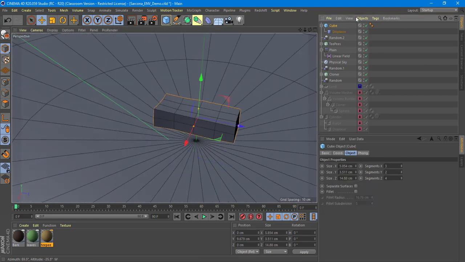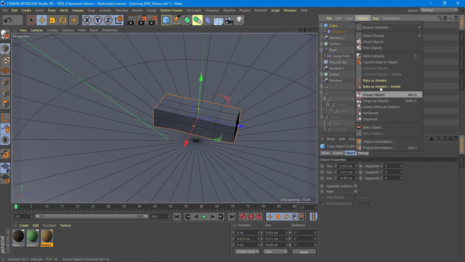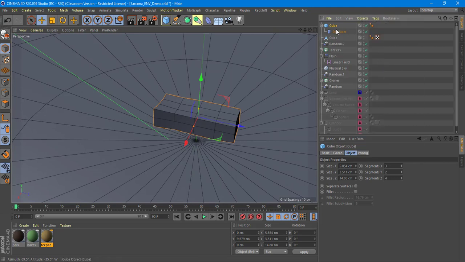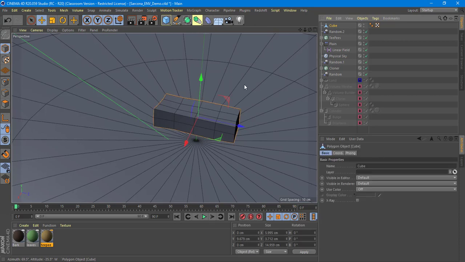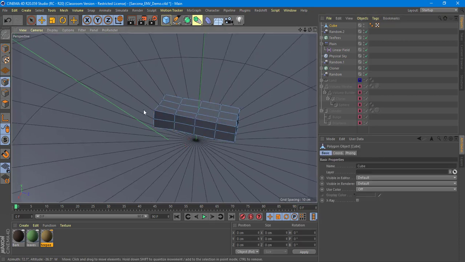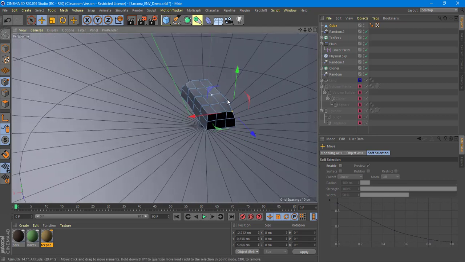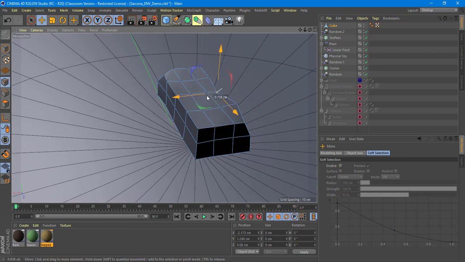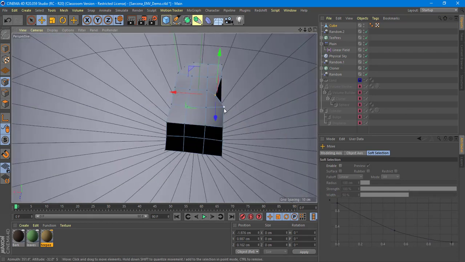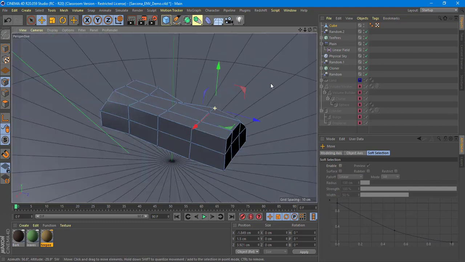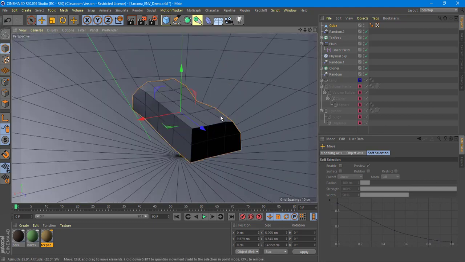So I'm just going to convert that into a shape. Current state to object. Delete that. I may just go in here too and grab some of these points and just adjust them. Just to again give it kind of this look of being a little bit more low resolution kind of thing, but still look rough. Right, something like that. All right, that'll be good enough for this.